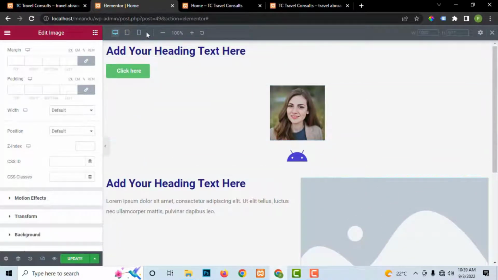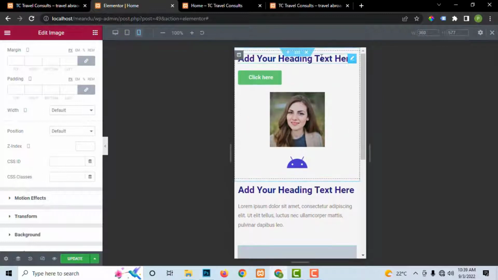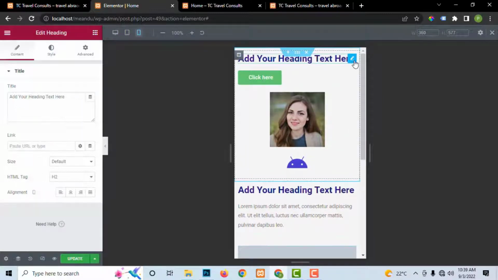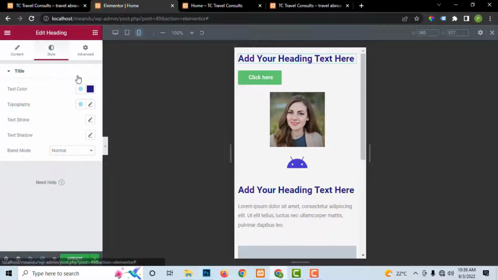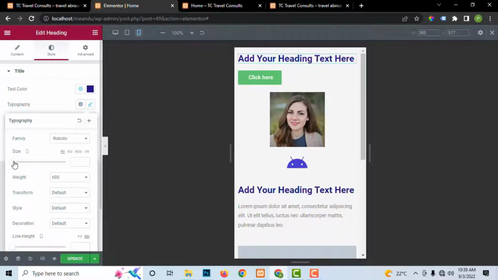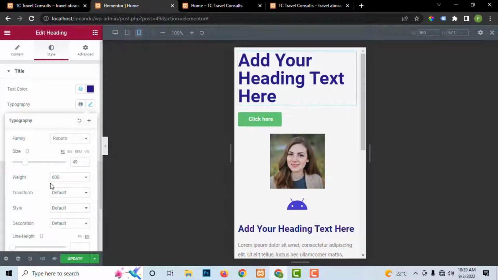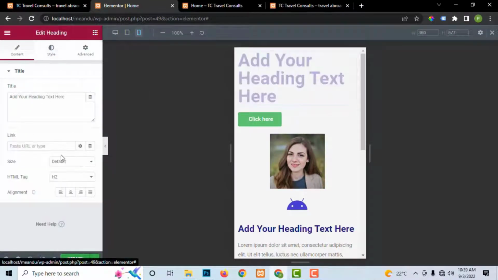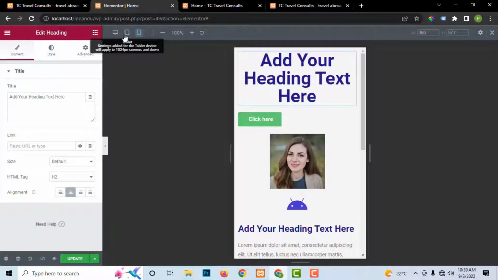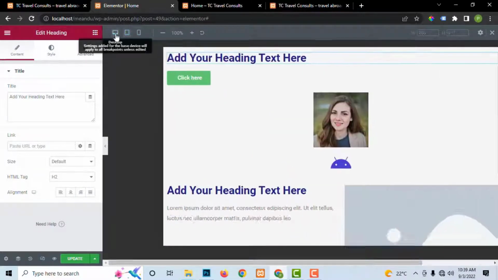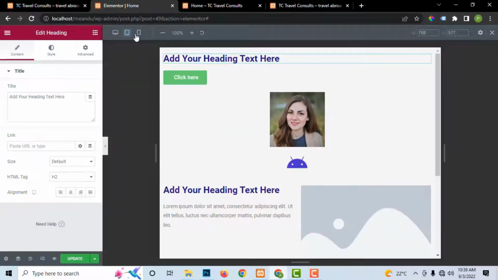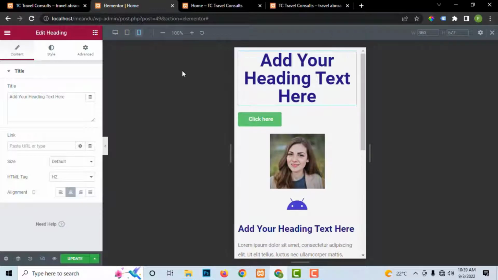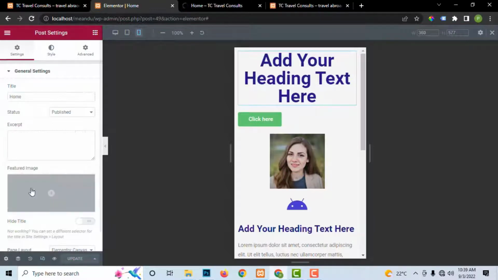So, and you can always modify. For example, let's assume I want this to be bigger on a mobile. All I just need to do is come to style and increase it. So it's just going to commit on a mobile and wouldn't affect the desktop. So you see the desktop is different, the tablet is different, but the mobile is different. So you can always do the editing, and when you're done, you just update your editing. So that is it. And then we have the settings that we've checked.